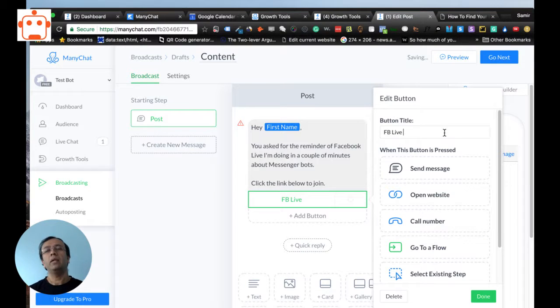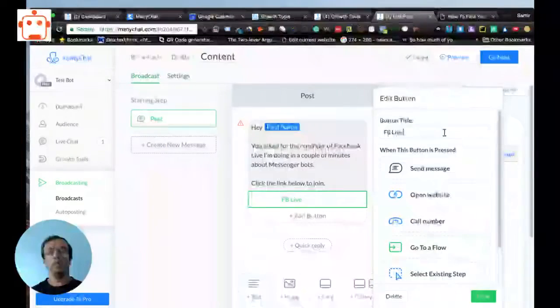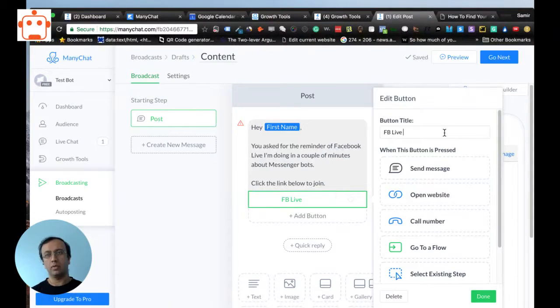The button title has a limitation. It has to be within a certain number of characters, so you want to be aware of that, because you can't write long button messages. But the button title should be a strong call to action, meaning you want to incentivize people to click the button.